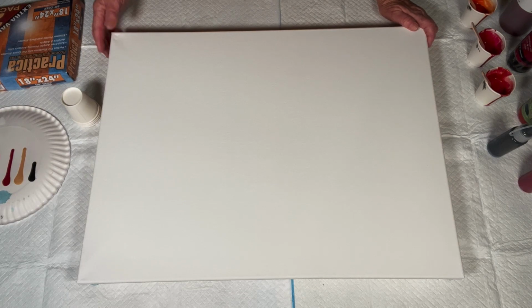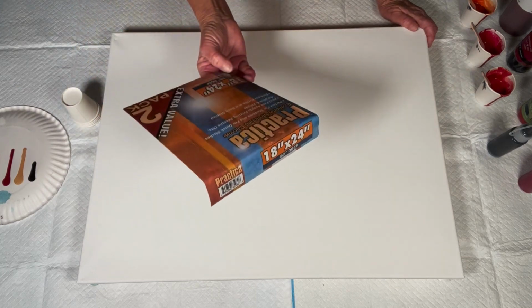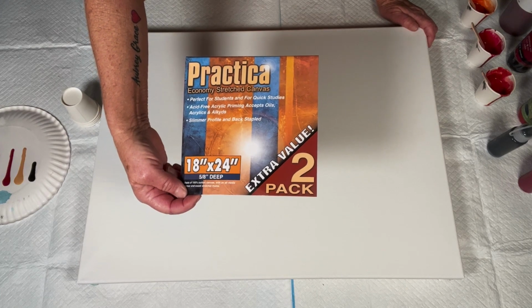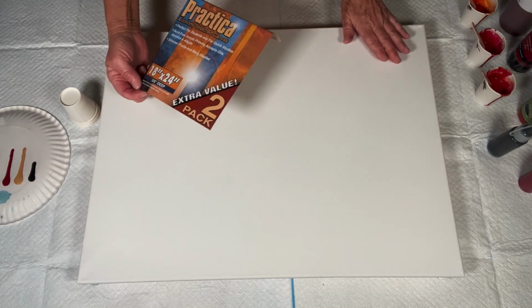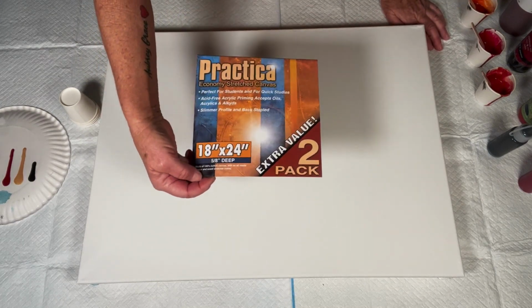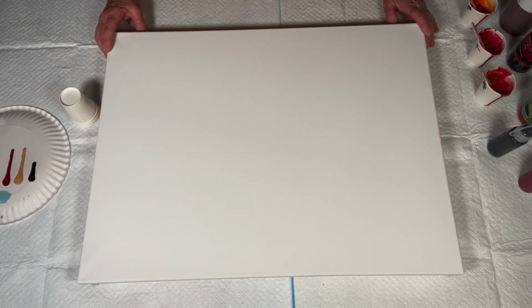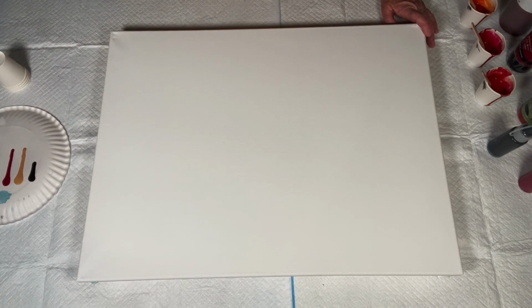We're working today on an 18 by 24 inch canvas. This is a Practica canvas, and they're very nicely priced. They are not deep canvases, but they're sturdy, they're strong, and I have used these at the Fluid Art Experience with my students, and they seemed very, very pleased with them. But I've been working with kind of the same colors all week, and I've been working with them because I absolutely think that they're stunning.